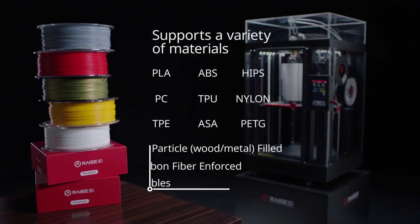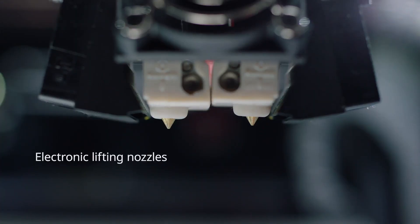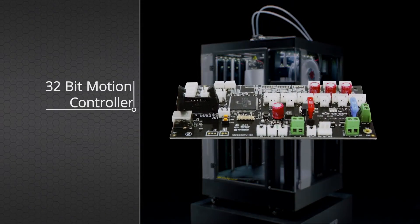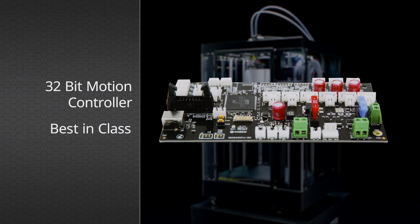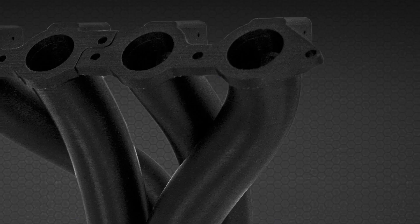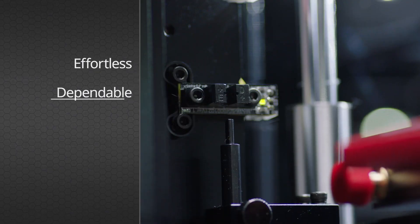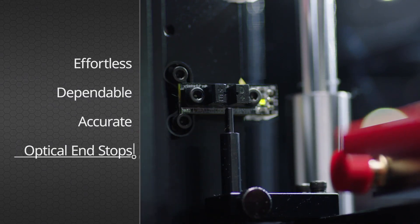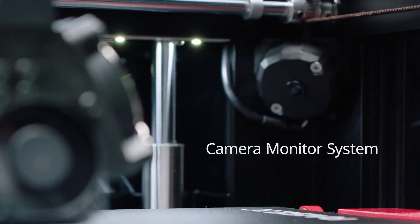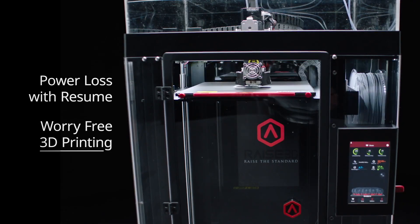Choose from premium material options for maximum usability, strength and flexibility. The RAISE3D Pro 2 features state-of-the-art retracting nozzles that print complex mechanical parts and improve print speed. The 32-bit motion controller has best-in-class reliability, superior thermal performance, precise voltage control and silky smooth movement. Experience unmatched layer resolution for superior part quality. Effortless, dependable and accurate, the Pro 2 comes standard with optical end stops, filament run-out sensors with resume, live camera monitoring, and power loss with print resume for worry-free 3D printing.